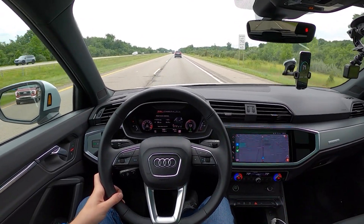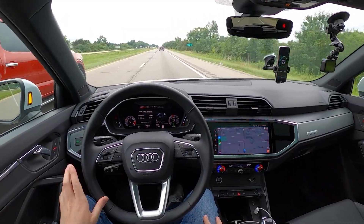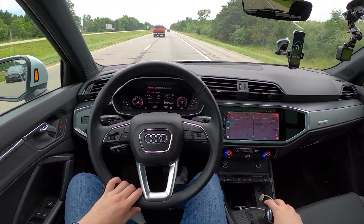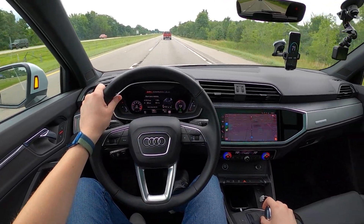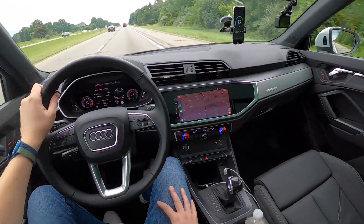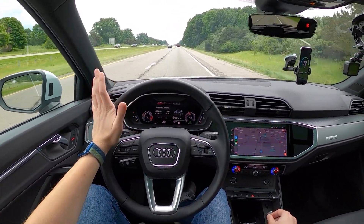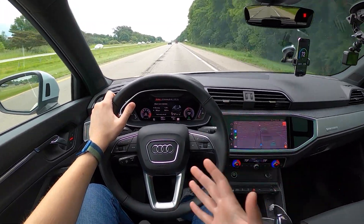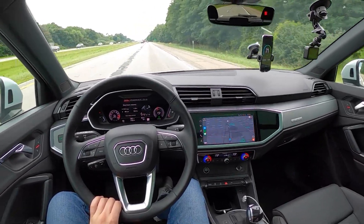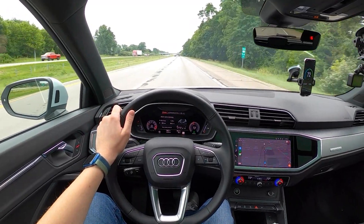As far as overall comfort goes, the Q3 has been just all right. Seat comfort is really not the best — my back is a bit sticky. I have the climate control on 73 auto with some AC coming through, but there's no perforation or venting in these seats. Ride comfort would be quite a bit better without these 20-inch wheels, but that's the price for the stylish look. There is lane departure warning that alerts you if you drift, but no lane-keep assist. Infotainment is pretty good — nice wireless Apple CarPlay. I'll finish out my last couple of miles and catch up once I've brimmed the tank.